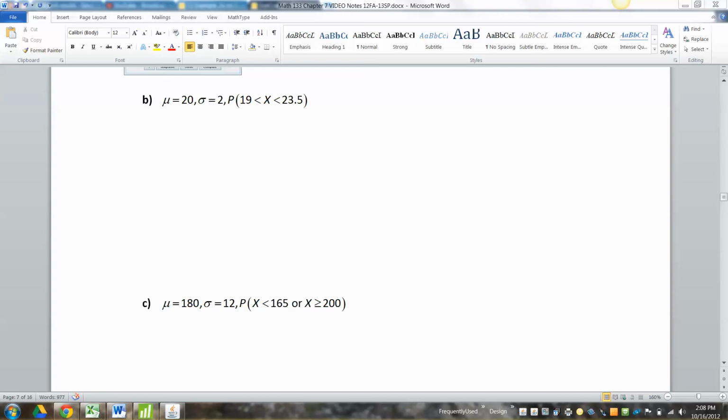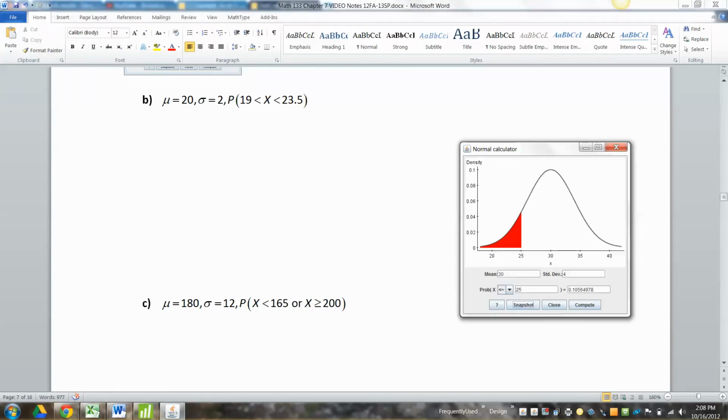All right, now we got to do a slightly trickier probability here. We can use both Excel and StatCrunch to do it, but neither one of them is going to be really great. So let me start with StatCrunch because I think seeing StatCrunch will help us.